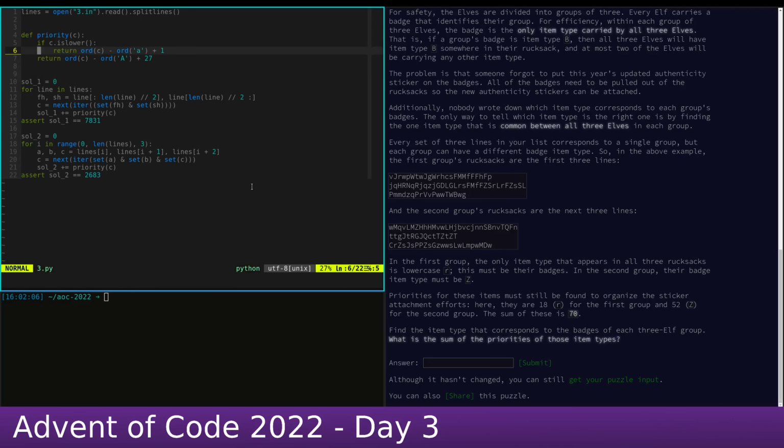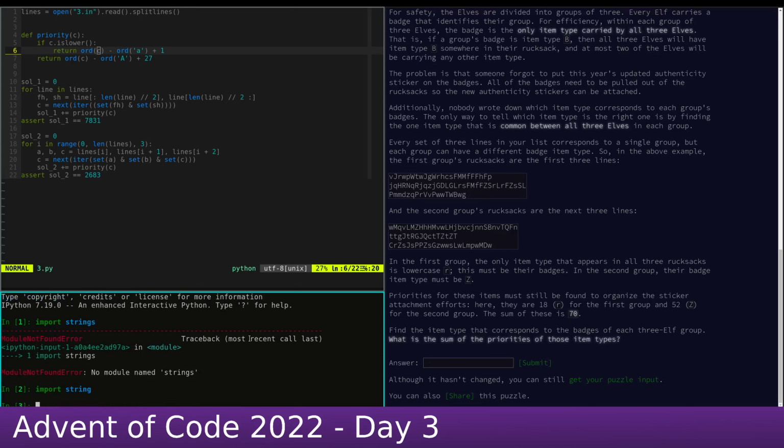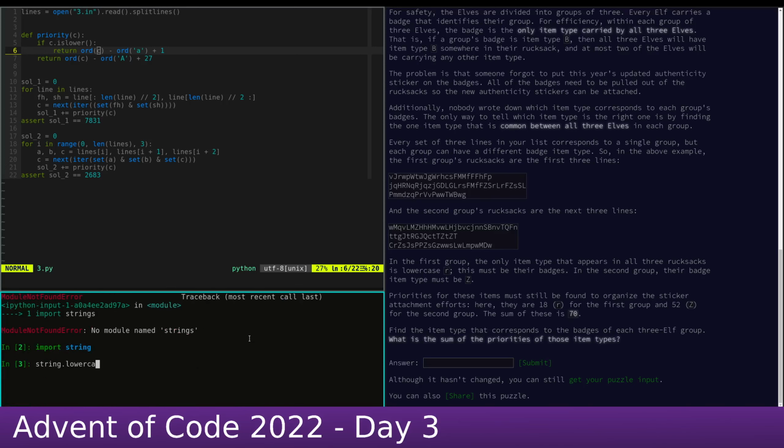We find a function of computing this priority for a single character that is working. We're converting this to the number in A. So there are other ways of doing this. So I think in Python we have the, what is the, string dot lowercase.